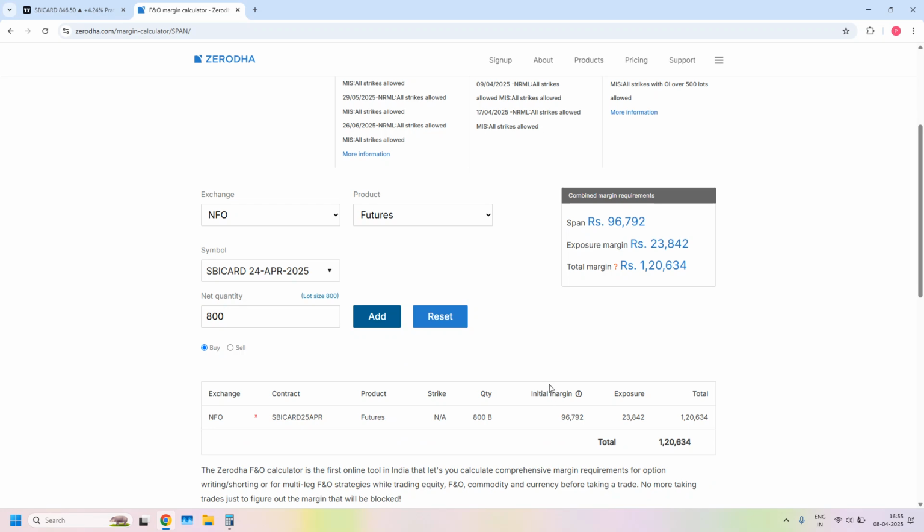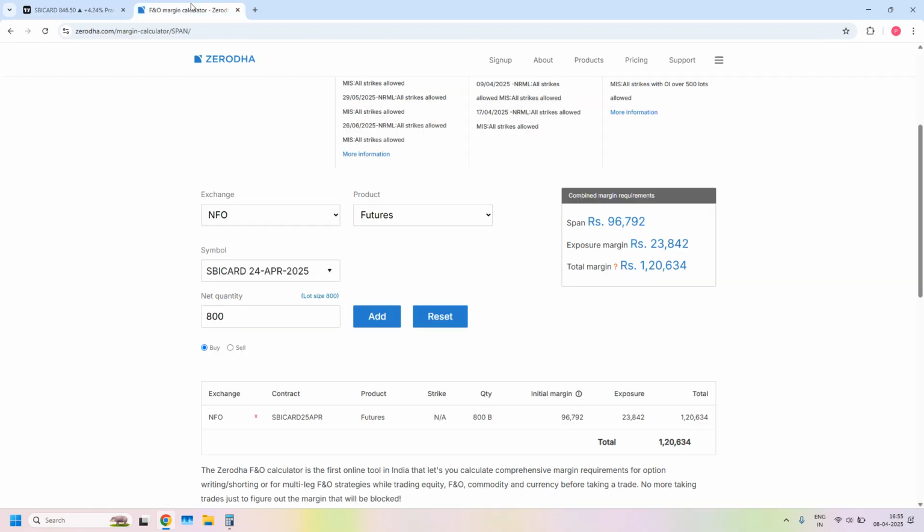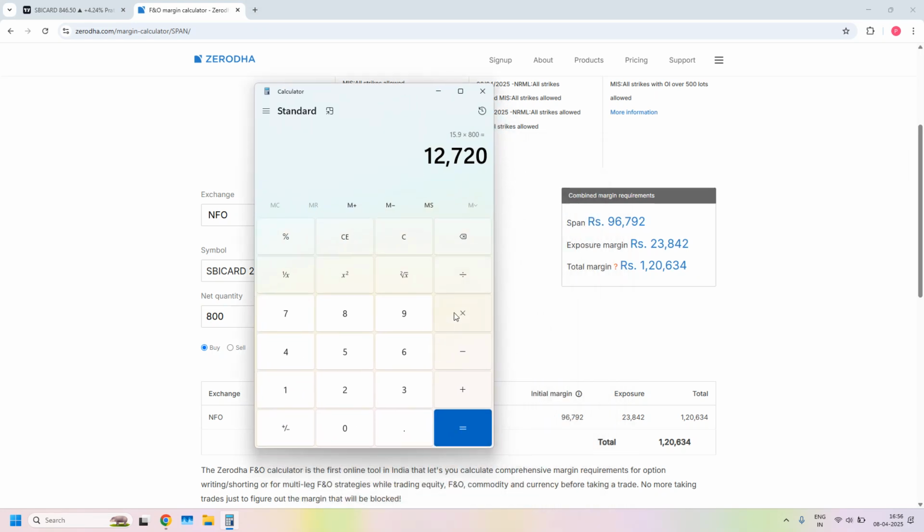And what could be the ROI? That also we will calculate. 1,20,000, that is at the closing price, because now the market is over. At the closing price, this is the margin cost. But what is the current closing price? The current closing price is almost where we took the entry. That means there won't be much difference in the price. Maybe some 20 or 30 rupees difference might be there. That is okay, negligible. So let me take the margin cost as 1,20,600 rupees. Round value I will take.